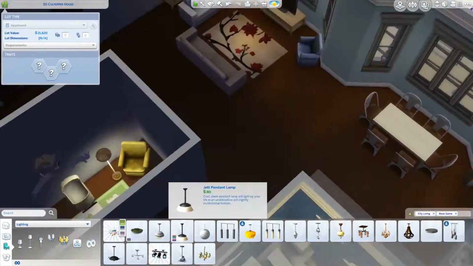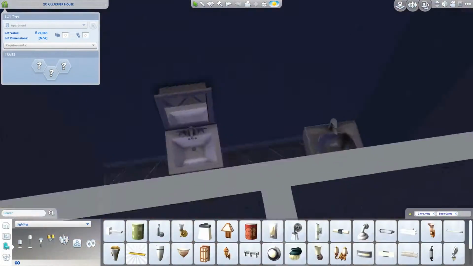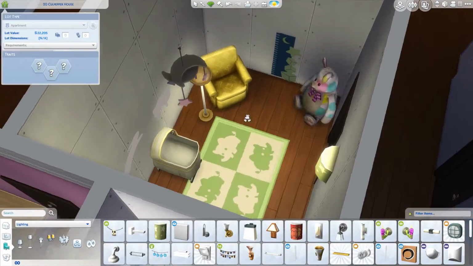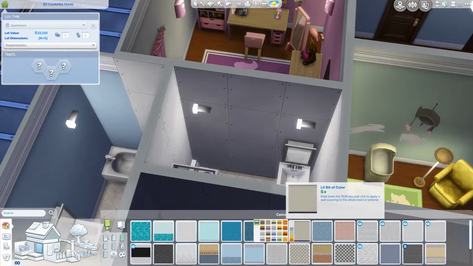Yeah, I would like to add more stuff, but hey, the good thing about this house is that I decided to only use base game and City Living stuff. I would love to use stuff from other packs, like for example the Kids Room Stuff pack, but I decided, you know what, let's keep it simple. Let's keep it budget friendly.